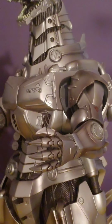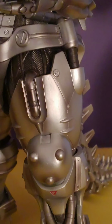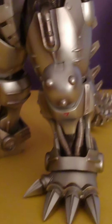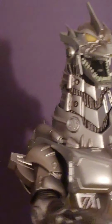Like I said earlier, I'm trying to slow down for a little bit so I can catch up on my pre-orders and stuff. But the price that Felipe gave me was way too good to pass up. And again, I thank you for that. Not to mention, it was the exact Mechagodzilla I was looking for too. That made it even more awesome.